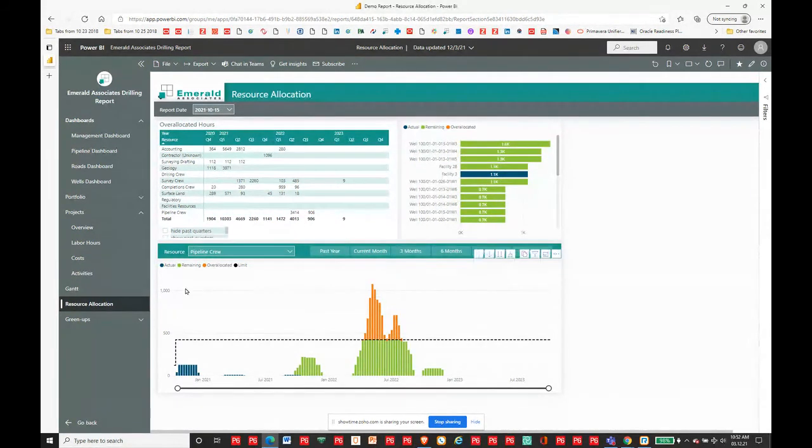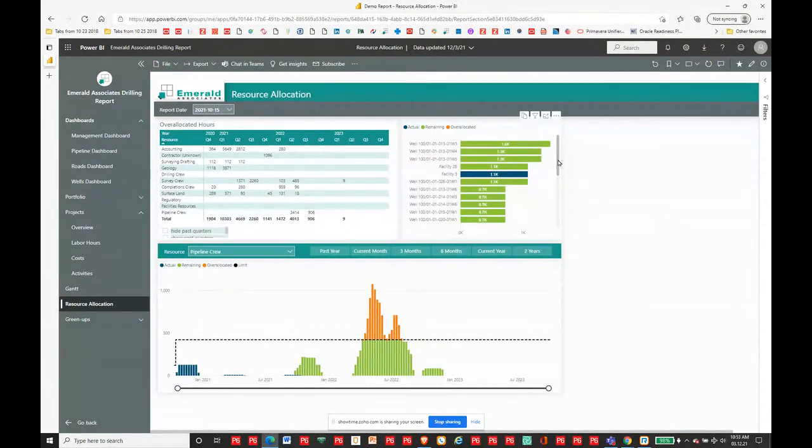So when I set it to pipeline crew, it's listing the projects up in the top right corner here, and you'll notice one of them has changed color. Well, it's changed color because this one is complete. So these are even tracking actual, remaining, and over allocated.